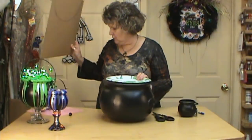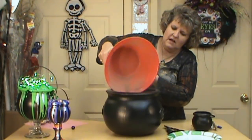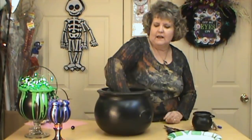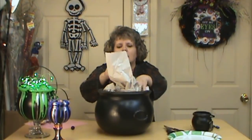But before we glue that on, after you cut that out, we want to secure it, so anchor it. We're going to fill it up with sand or rocks or something kind of sturdy first so that it is not top heavy. I found some gravel that I was going to use, and I probably could have used half of that. So you want to think about how heavy it is, where you want to store it, and things like that. That may help determine how much rock you want to put in it. And then I just stuffed it full, because you don't want your sand or your rocks moving around. This is just paper. You can use newspaper, you could use plastic sacks, whatever you wanted to use. That's not a big deal at all. You just want to secure it nice and tight.